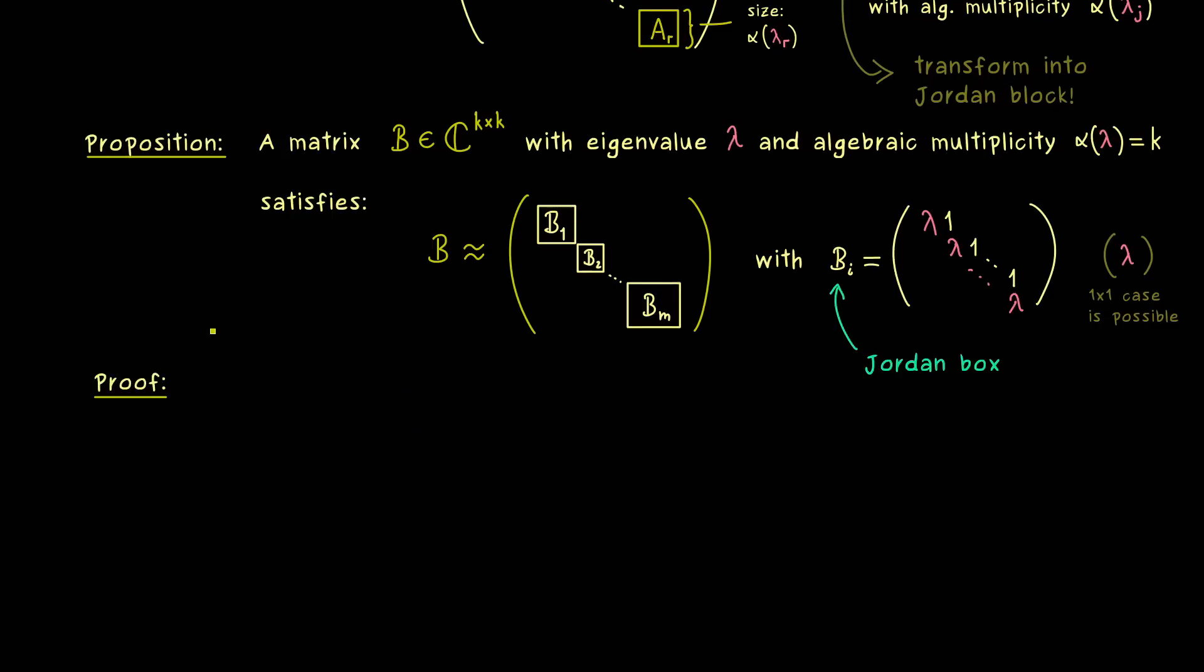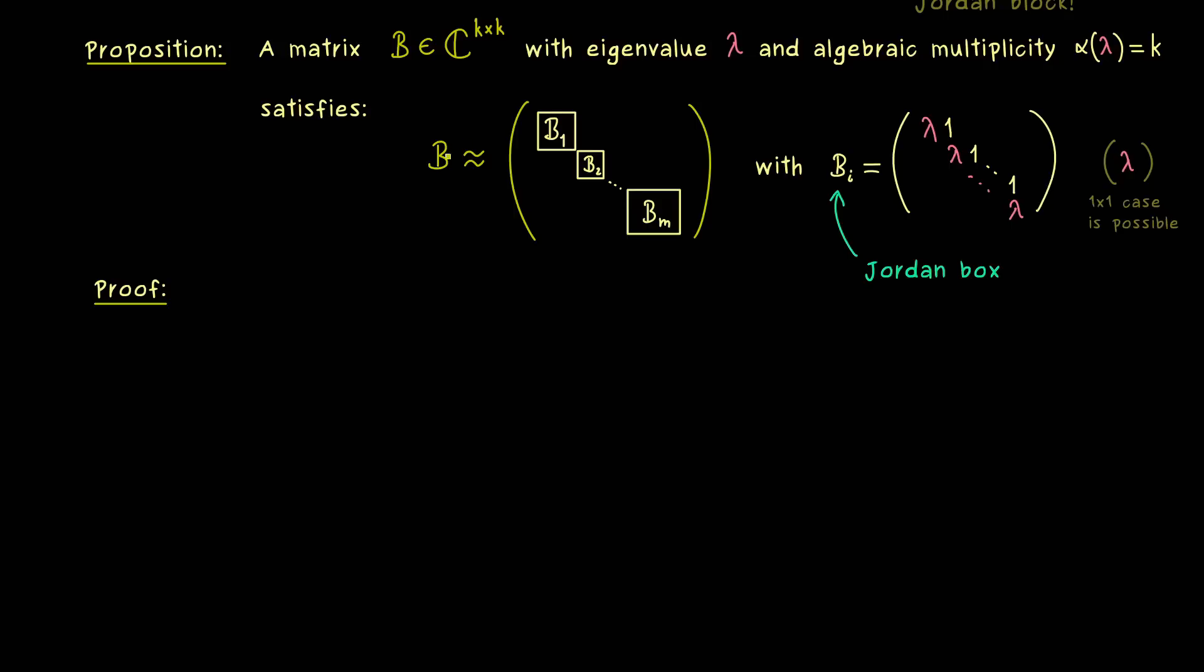This means we have to find the change of basis, which transforms the matrix B into this special block form. And what we need there are the generalized eigenspaces, which means we can define the new matrix N by subtracting our λ on the diagonal. This makes the whole notation simpler, because the eigenspace is just given by the kernel of N. And now we know we can increase this whole kernel by looking at the powers of N until we reach the so-called fitting index. So as always, let's call this index d and there we know we cannot get bigger anymore. In addition, in the former videos, we also have learned a lot about the dimension of this kernel here. It's given by the algebraic multiplicity of the eigenvalue.